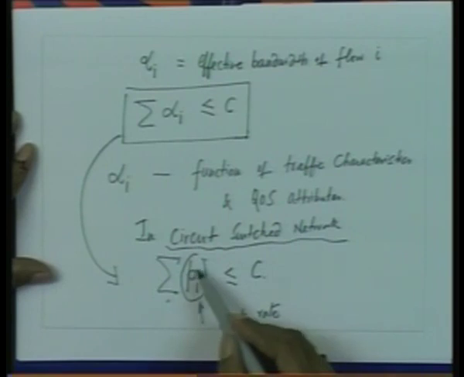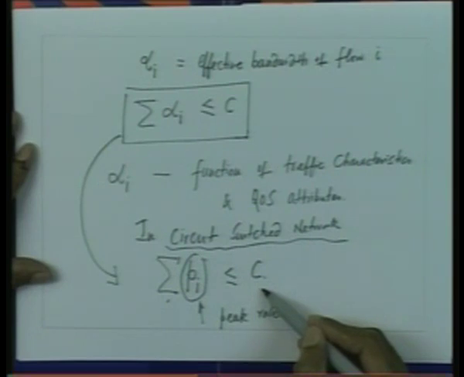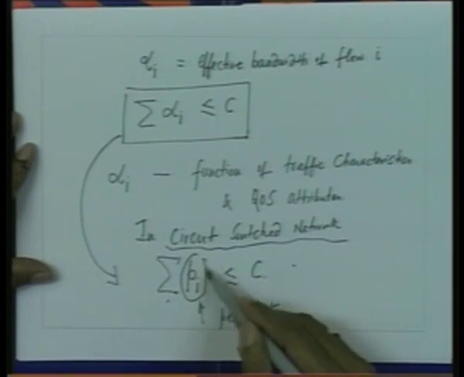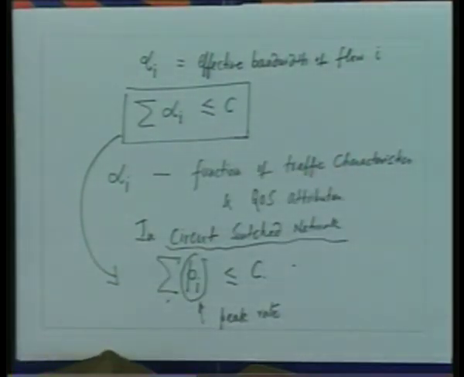Now obviously you can see that the number of traffic flows which can be admitted in a statistical multiplexer will be much more than in circuit switch networks, because there we are admitting the sources based on their peak rates. Naturally, because the effective bandwidth is a little less than the peak rate and slightly more than the average rate, typically the effective bandwidth will lie between the peak rate and the average rate. And the challenge really in the network's admission control policy is to determine the effective bandwidth of each traffic source.